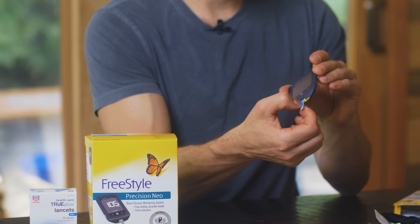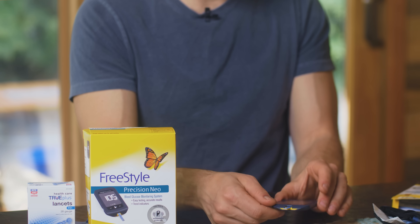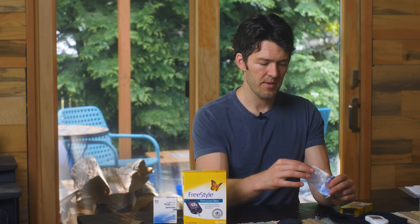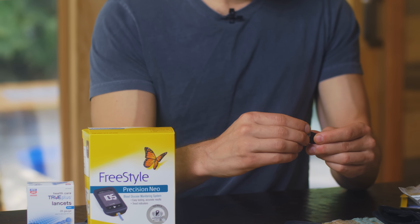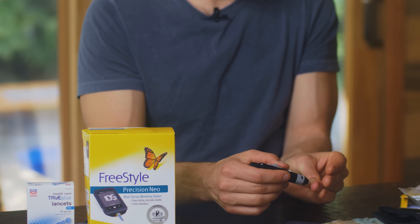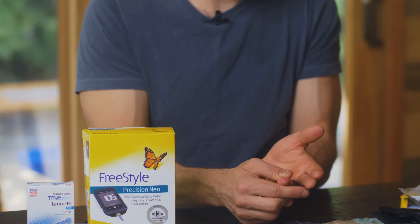First thing you do when testing your glucose — whether with this monitor or any other — you take out the strip and put the strip into the reader. Make sure it's not giving you an error message. It's going to tell you on the reader: give me some blood. So you take your little pricker here. This is the lancet — this is how you're going to prick your finger. You put this in. Ideally you should clean your hands and do all those good measures. To be honest, I never do and I've never gotten an infection, but that doesn't mean you shouldn't. So you should clean your hands. Then you activate this and use your ring finger.